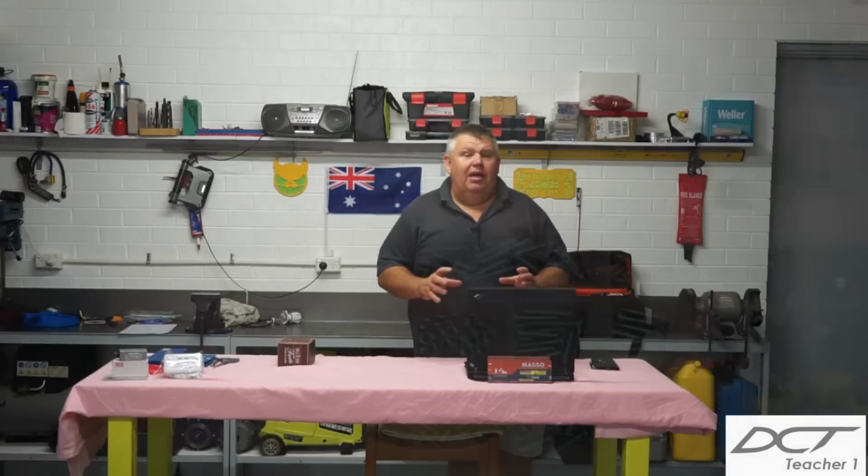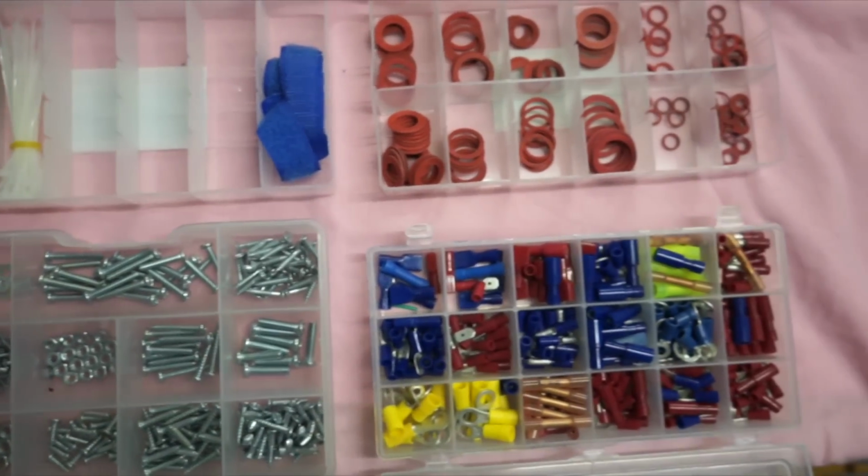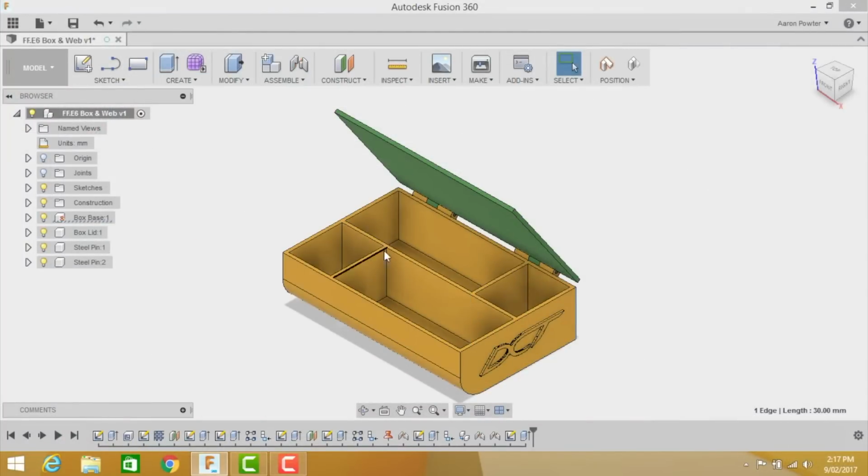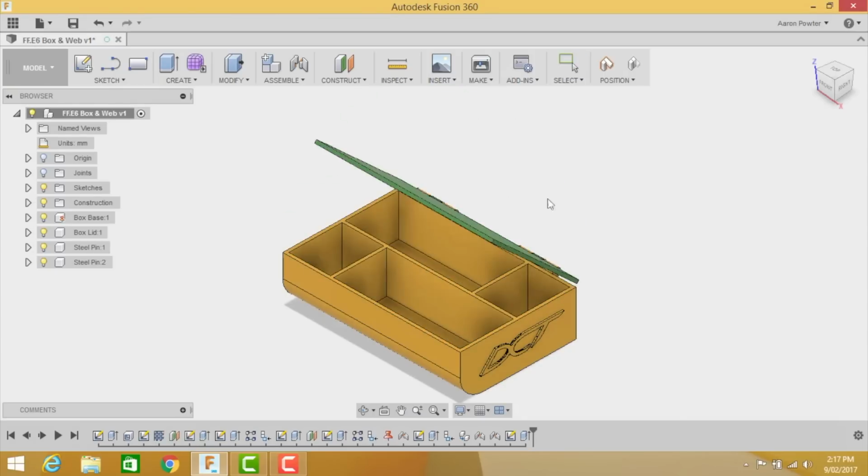If you're like me, you're a bit of a neat freak and you like your home DIY shop to stay neat and tidy. So I love picking up these little plastic containers from the $2 shops or from my auto shop or hardware shop, and they keep all my little nuts and bolts and electronic connectors organised, neat and tidy. So today we're going to try and draw one of these containers and put the webbing in it, and hopefully you can follow along at home at your own pace. And by the end of the tutorial, you will have a drawing, a little compartment that you'll be able to 3D print at home. And I'll show you how to export the STL file so you can 3D print it.